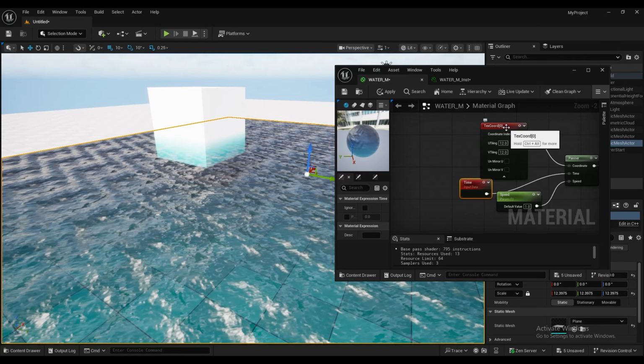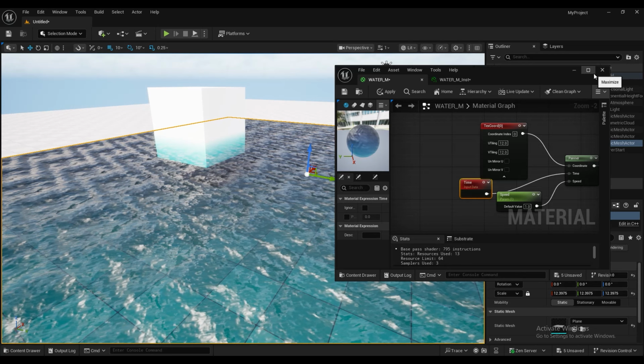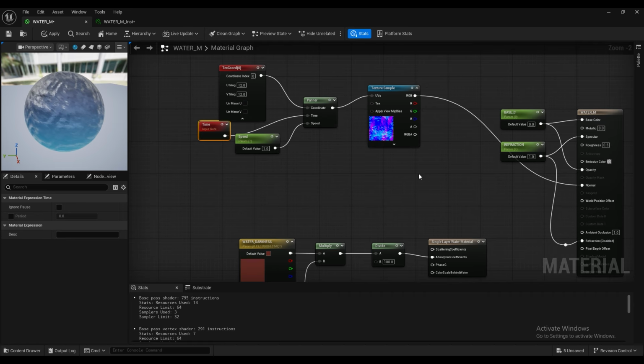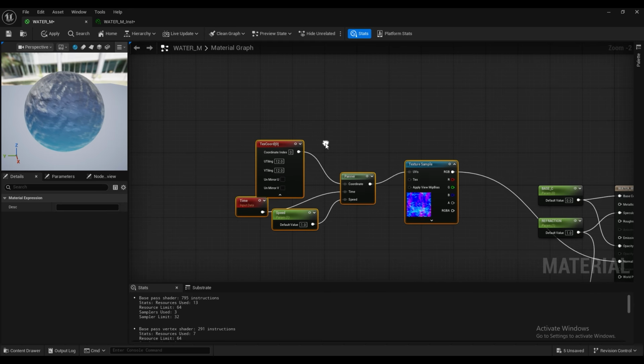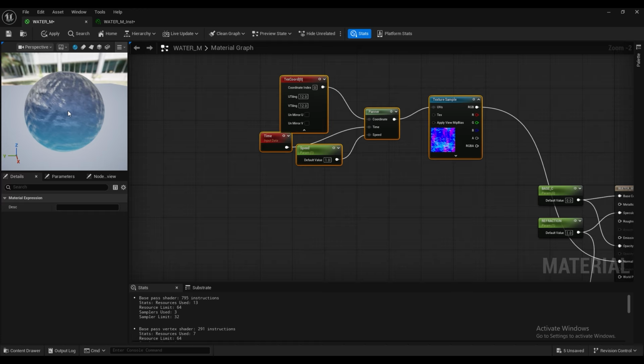But the reflection values are too high. Well, we'll deal with that later. But firstly, we have to make this more abstract, because water is usually noisy, but UV is for moving like this, so it does not feel natural.